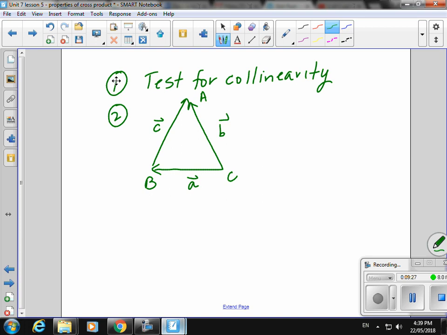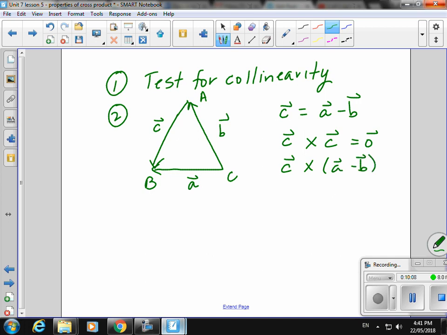So I know that little vector C, the way I've drawn my vectors, is equal to little vector A subtract little vector B. And I have my arrowhead going in the wrong direction. It should be down here. Sorry. So from my understanding of collinearity, I know that any vector cross itself, well, that will have 0 degrees between it and itself, would be the 0 vector. So from this particular diagram, I know that vector C cross with A subtract B, which is also C, would be the zero vector.